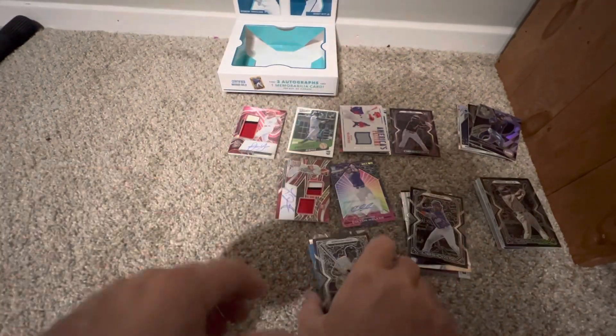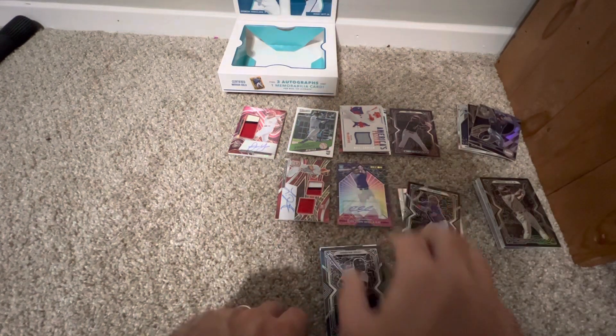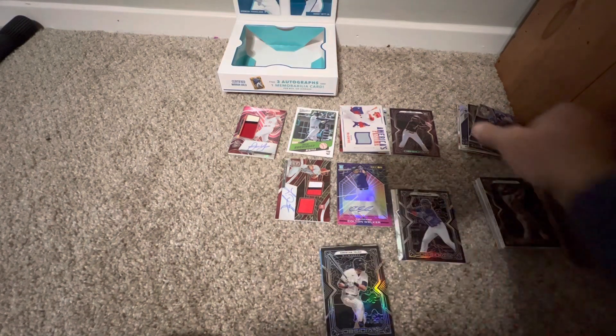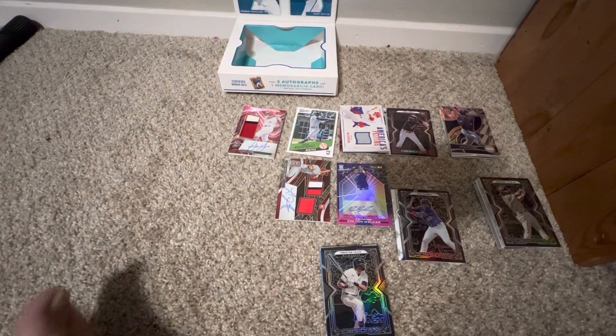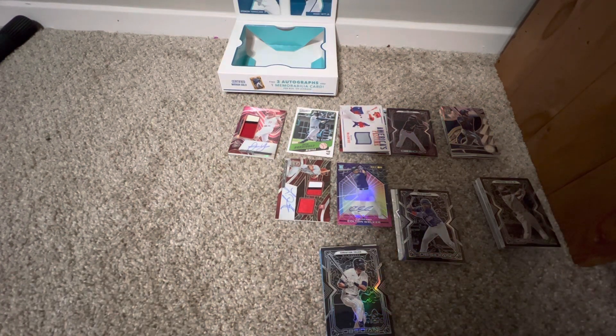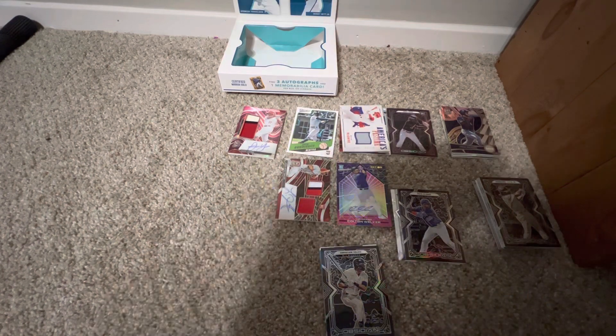A Luke Williams on the Season Ticket — nice blue color, those are nice cards, underrated I think. Another Tatis — these cards are really sharp. And a Christian Yelich on the Obsidian — nice looking card, not numbered. We did get some nice numbered cards and nice patch autos. Haven't opened Chronicles this year before — this is the year to do it. We got definitely a lot of nice rookies, and no picture cards, which is crazy.